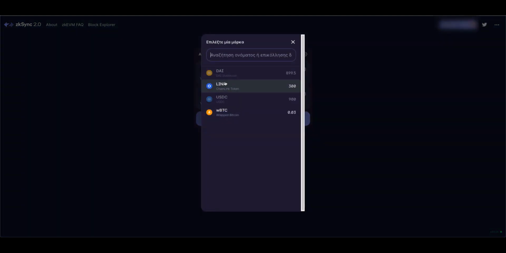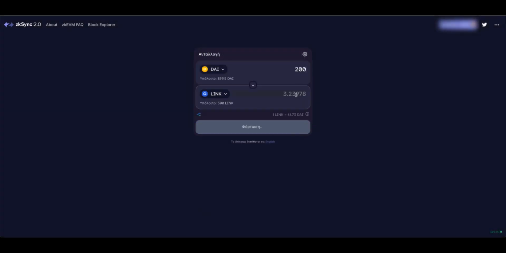Of course, I have done this already. Some DAI to whatever I want, for example, some DAI to some link. And the cool thing about this is that the fees are not drained or used from ETH. They are taken from whatever token you are using for the exchange. So no more headaches like we used to have with the ETH wallet, where you needed to send some tokens elsewhere and you had to have some tokens in ETH. So this problem is not here, thankfully.